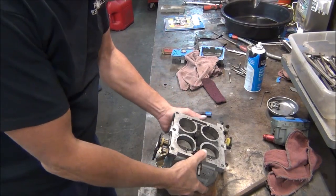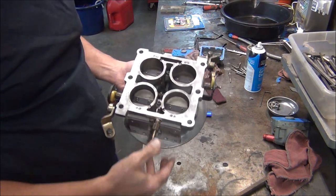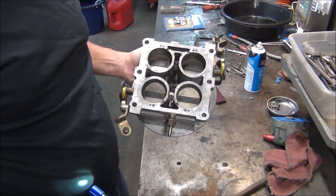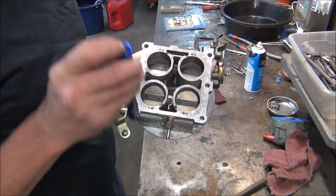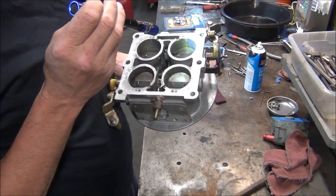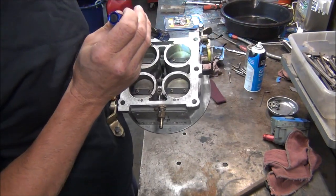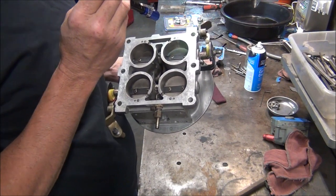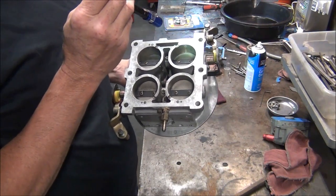Okay, so I had this carburetor body all cleaned up and blown out and everything, and I found one problem. This probably won't affect the performance or ET of the car, but we do have some adjustments wrong, and this will affect my idle. And if you remember, I don't know if I complained about it or not in the last video, but the car acted like it wanted to die at the end of the track.